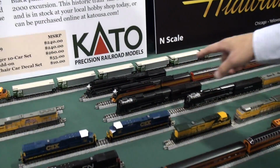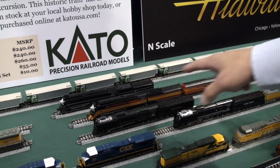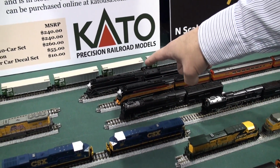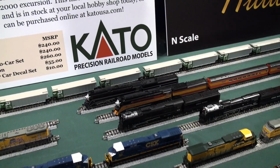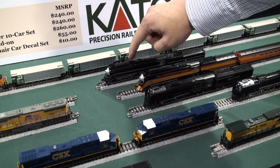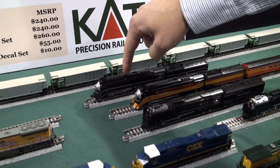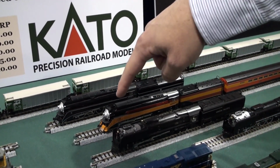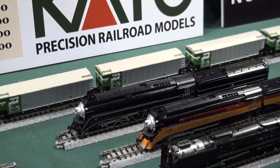Of course, many of you guys know already, this is the GS4 4449 Southern Pacific Lines Daylight. Comes with the GS4 and a 10-car consist. We also have the BNSF Black. This appeared in 2000 for a BNSF Employee Appreciation Special. Pretty much one of the only times it was painted in that color. And of course that is available now. Primary difference people notice is the number boards here on the middle and on the front. The later versions were done with the mid board, and the early versions, done in 1941, which this paint scheme represents, have a front number board. So kind of just a little bit of difference.